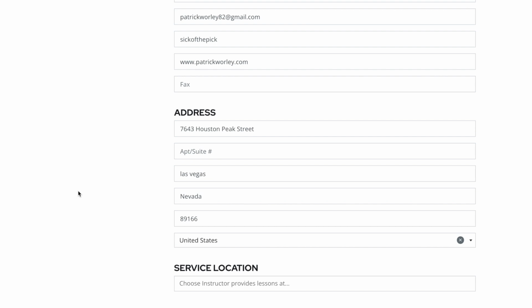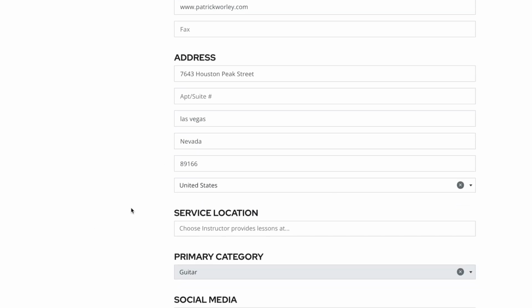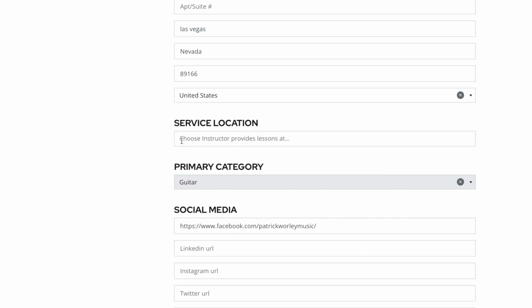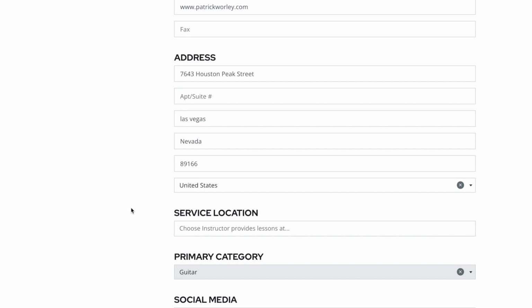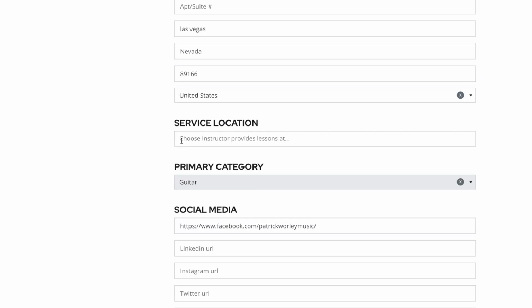You don't have to have this on here, guys. I know some people are kind of skeptical about that. I've never had any issues with this, and this is actually really valuable if you're paying for this feature here. They can have your studio location show up. We can have that show up on your profile, and people really like convenience. A lot of people won't even look at anybody else if they see that you're right down the street from them. Just trust me, as somebody who's been doing this for a long time, that has built a really large studio with it. People really value that too. And this is where you would fill that out. You don't have to if you don't want to, though.